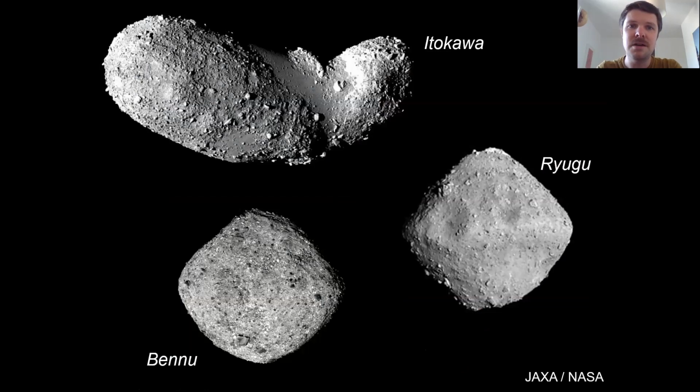And then in 2010, JAXA, the Japanese Space Agency, successfully returned samples from the surface of asteroid Itokawa with the Hayabusa mission. So Itokawa up here at the top, this unusual potato-shaped asteroid. And then, really excitingly, we have 2 further sample return missions at the moment. So Hayabusa 2, which is the follow-up to the Hayabusa mission, is currently on its way back from asteroid Ryugu, this kind of diamond-shaped asteroid.